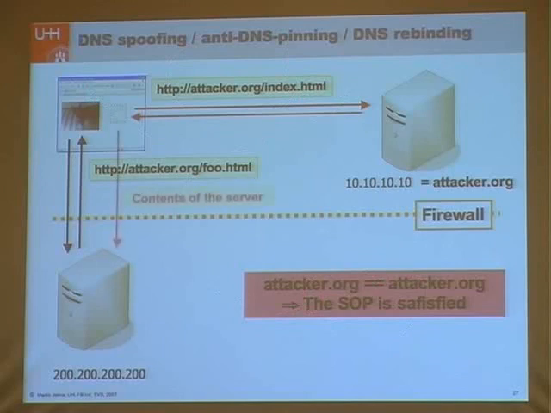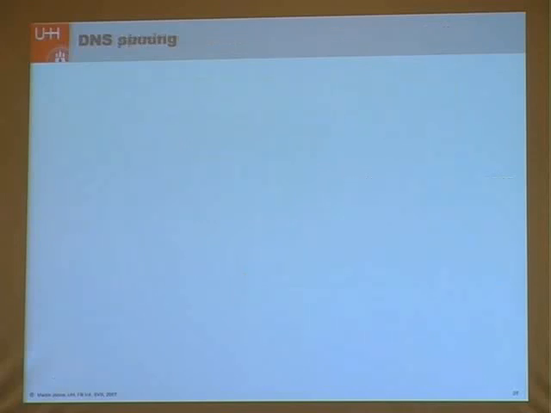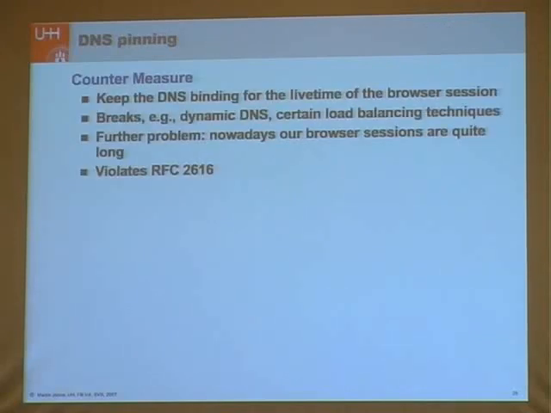And our malicious script has full read and write access to the server and also is now able to leak the complete content of the server outside to the attacker. As this attack is rather old and has been rediscovered at least 3 times, there obviously are countermeasures. The countermeasure is called DNS pinning. DNS pinning is a technique that forces the browser to keep the mapping between the DNS entry and the IP address for the whole lifetime of the browser session.